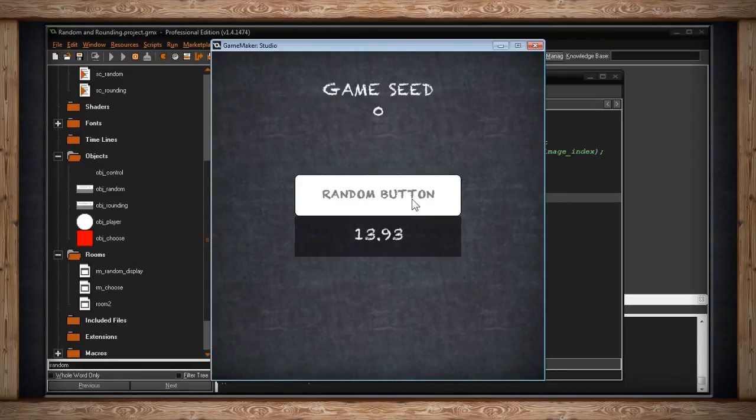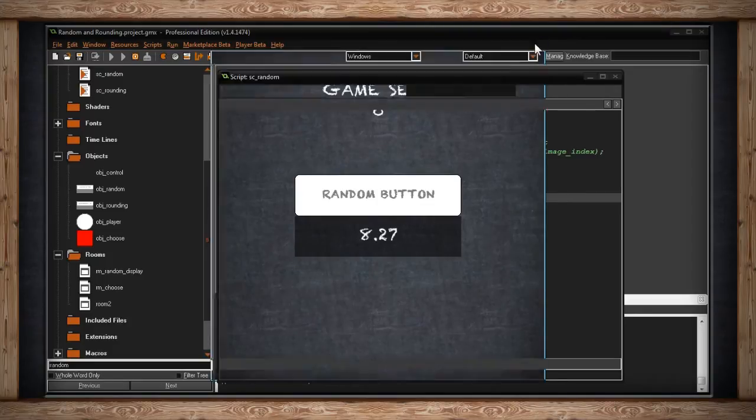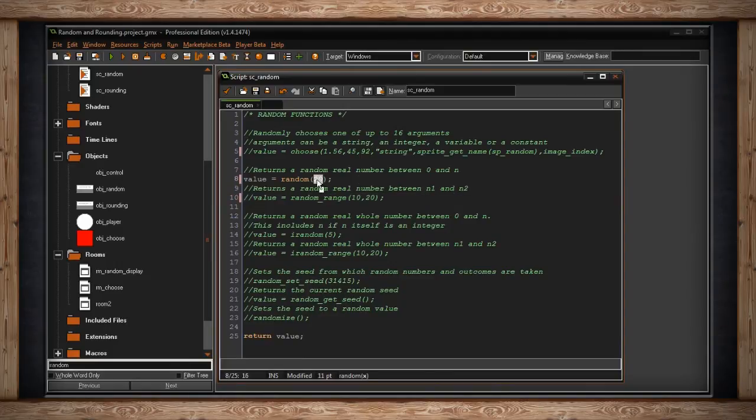So if you don't need integers or whole numbers, this is a great way to just get a random value like that in between 0 and a full number. For instance, if I put in something like 360, which is how many whole degrees there are in a circle, GameMaker will now choose between 0 and 359.9. That's all the way around a circle. So you can use this to be something's direction.